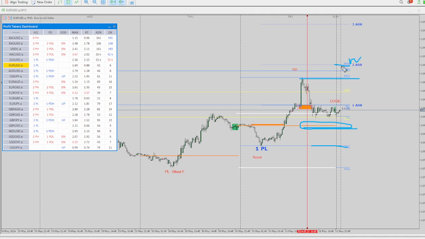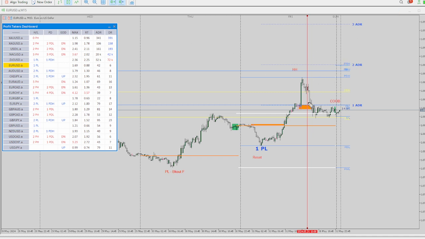It may get up to this previous month level, break out and fail. It might do that, right? I don't know. It might just do that, or it might get up there and continue. If it does that, it'll be beautiful, right? So we just have to be patient and wait for that to happen.